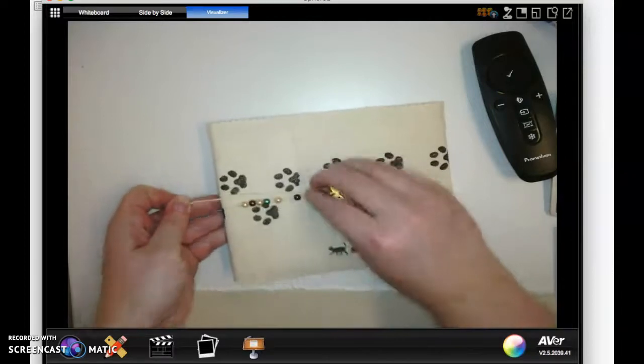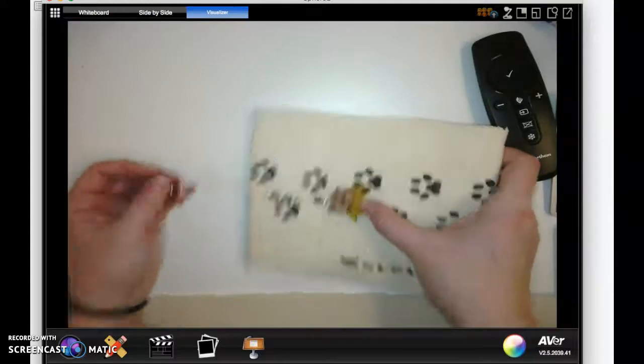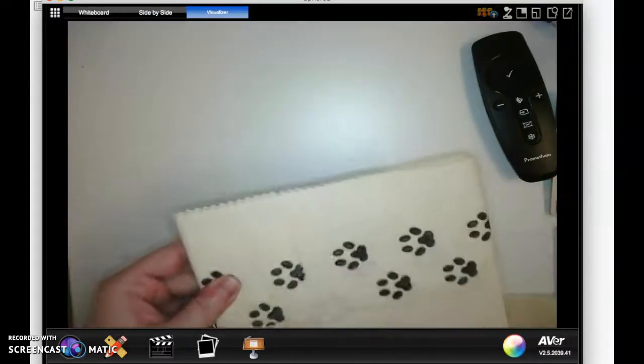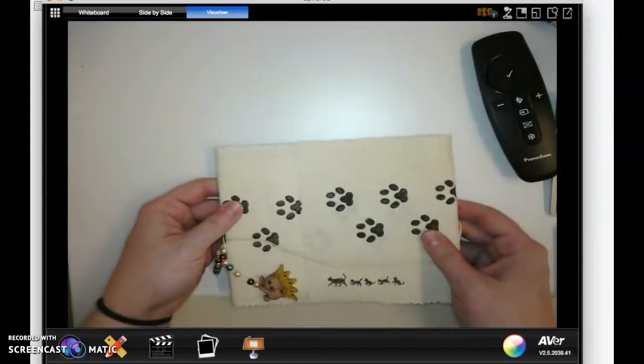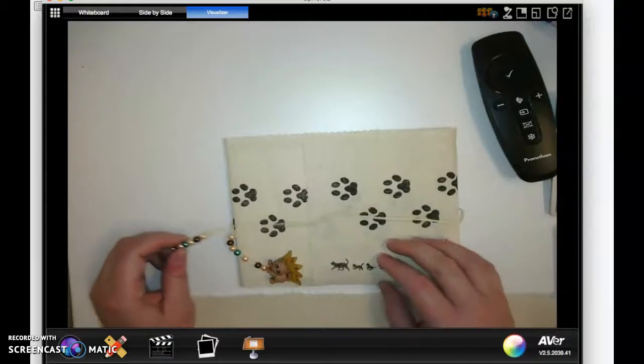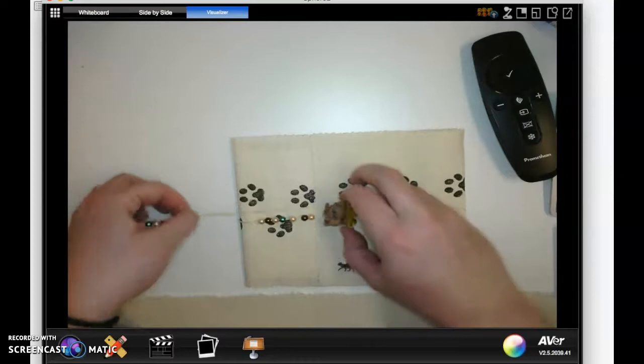And that's really it. You can use things like buttons, other kinds of knickknacks that you find around the house. You could even glue items right onto the canvas if you have other buttons or sparkly whatsits, things like that. But basically, when you're done, you'll have a little sketch pad.